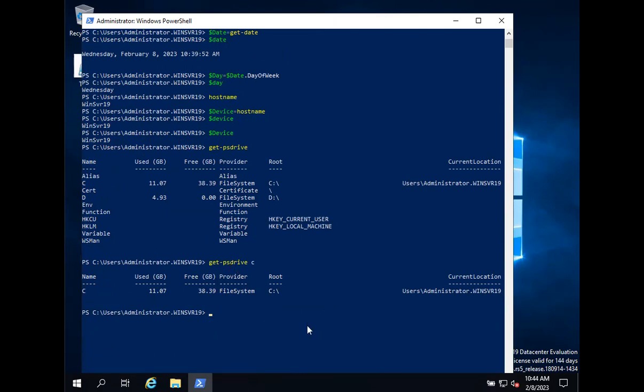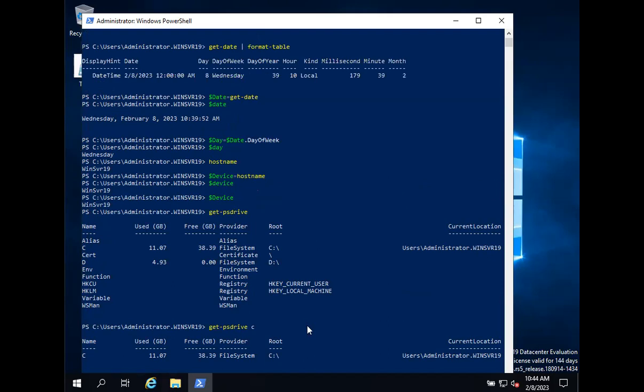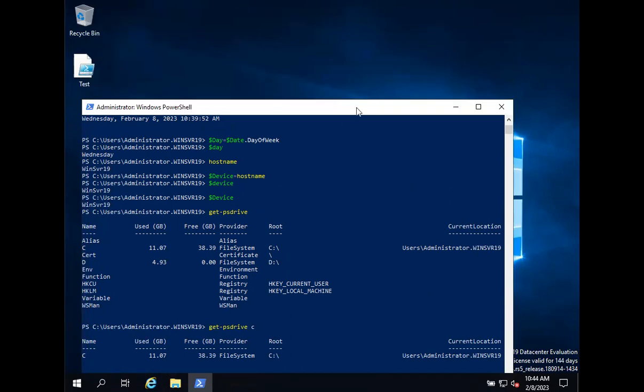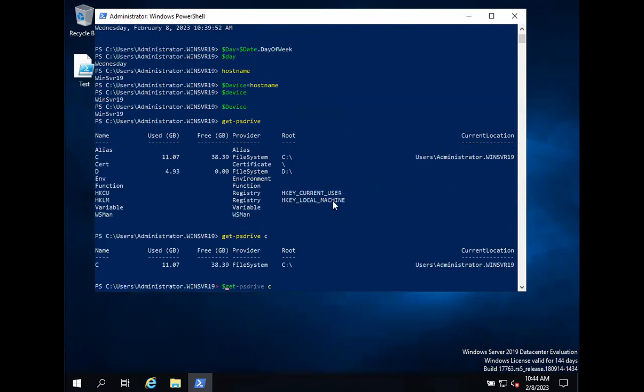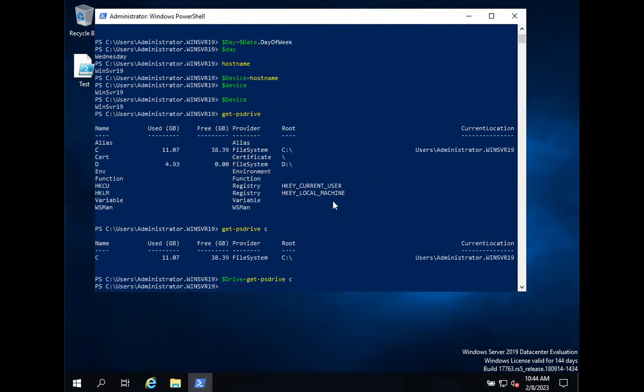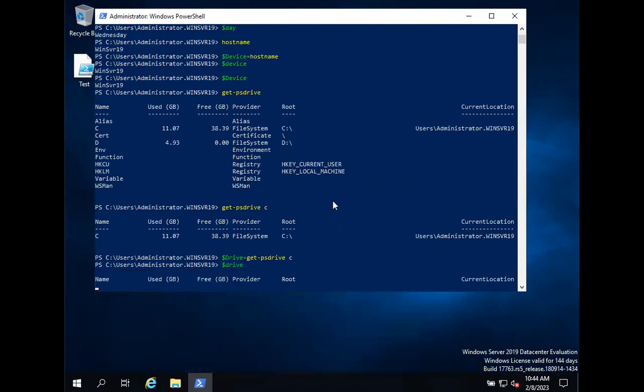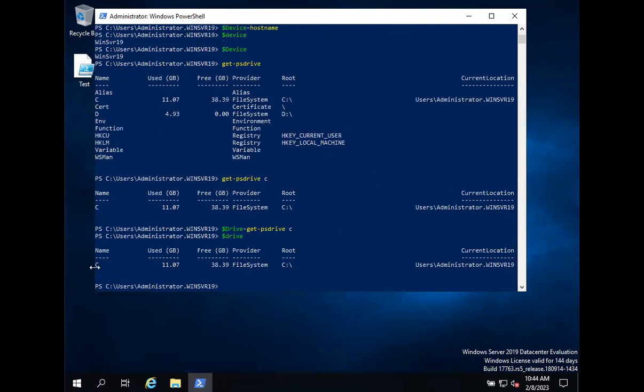And I'm going to call that... resize my window here because it's sliding out of the view. So recall that command just so I have it, and set a variable called drive. And if I call that variable up, you can see that it's only pulling for the C drive now, just how we did that last command.